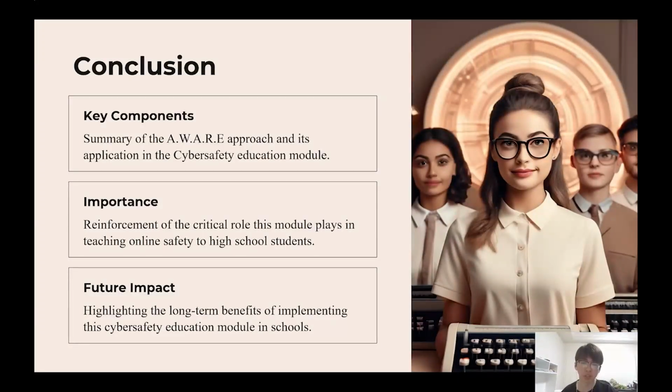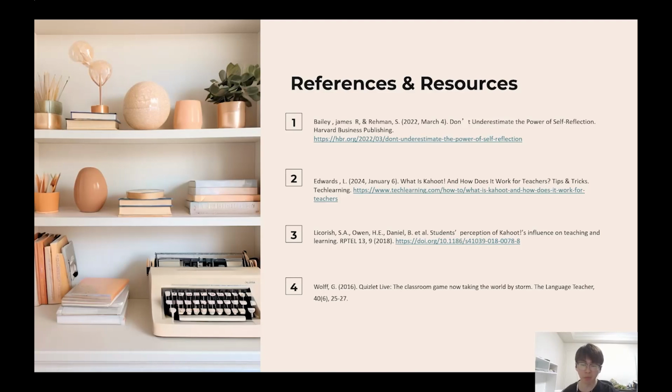In summary, our presentation highlighted the key role of the AWARE approach in enhancing cyber safety awareness among high school students. We emphasized the importance of teaching students how to interact appropriately online, verify the accuracy of information, respect others, and understand the digital environment. This module not only equips students with digital literacy skills, but also prepares them for safe and responsible online behavior. These are some of the references we used to support our design. These resources provided us with the theoretical foundation and practical guidance to effectively enhance students' cyber safety awareness.